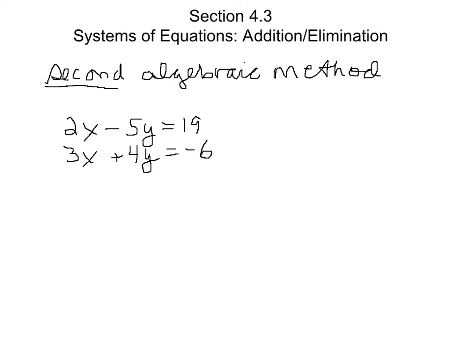What I'll do is take some time on this first example and show you how there are actually two ways to solve it. So the first thing I'm going to do is get rid of the x's. See if you can figure this out: I'm going to multiply the top equation by 3. Now what do I have to multiply the bottom equation by so that the coefficients on x are going to be equal but opposite? Do you see that it's going to be a minus 2?